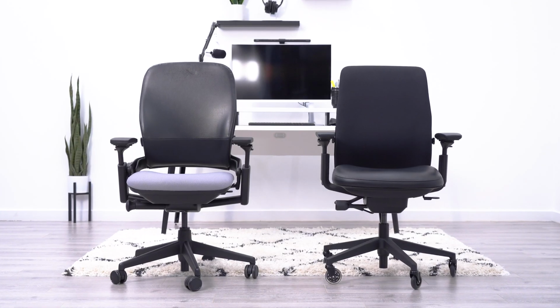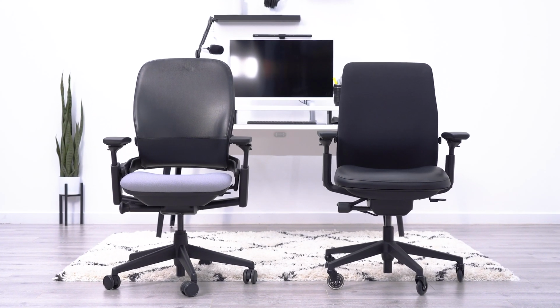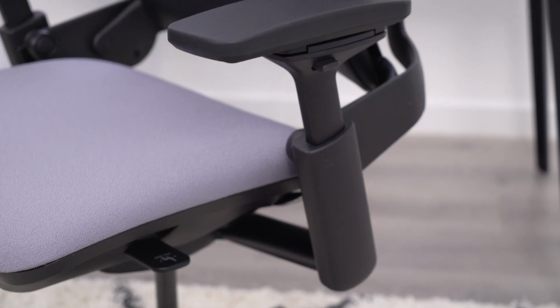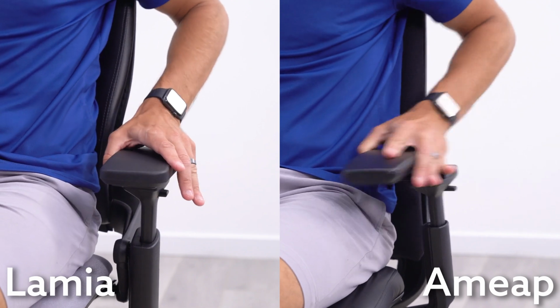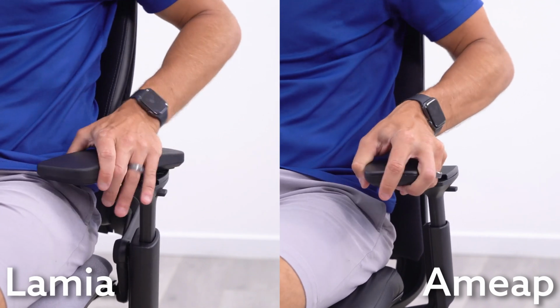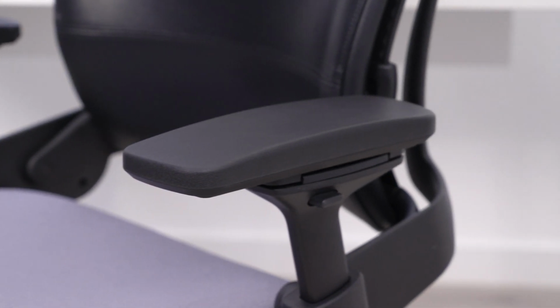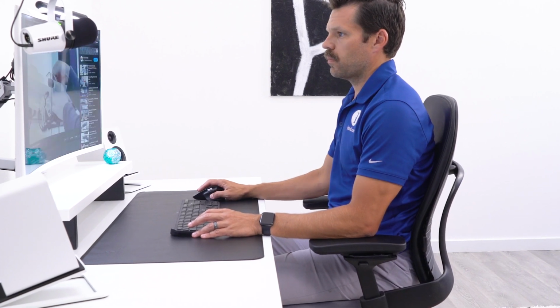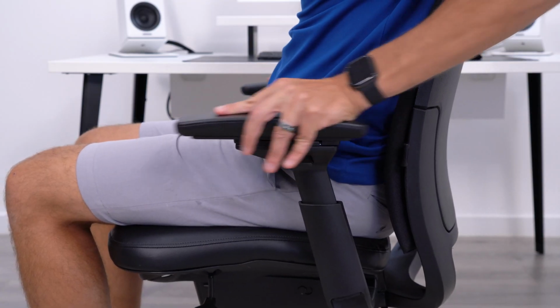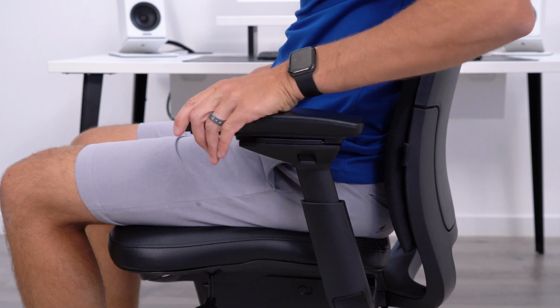Both the Lamia and Ameap share the same exact 4-way adjustable arm package for their armrests. Now, to me, this is arguably the best set of armrests made to date, and in my opinion, even beat out the more adjustable gesture armrest set. These pads offer just the right amount of softness with no hard edges. They also include a wide range of adjustment, including height adjustment, depth adjustment, width adjustment, and pivot adjustments.